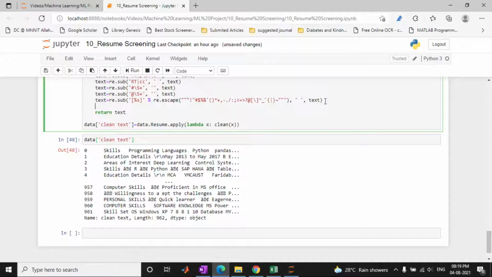Okay, for that we have to take this one. Now our text will be, let's copy.